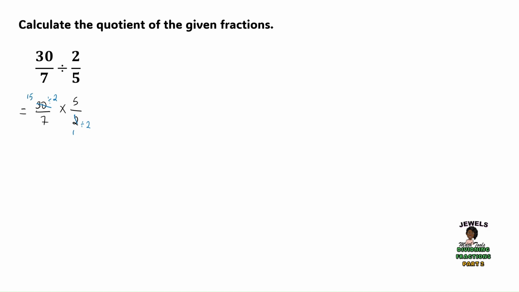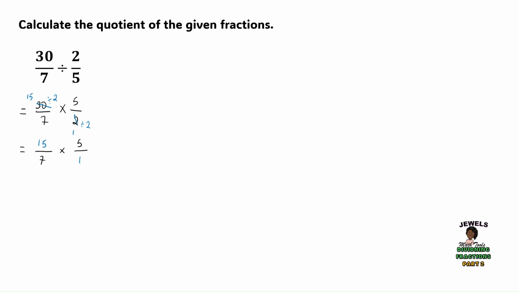And what I'm going to do now, which you do not have to, but just to provide a little clarity as I'm working through my question, I am going to rewrite the fraction. I'm going to put back first the numbers we did not touch. And now I'm going to write in those numbers that we did simplify. So 30 was reduced to 15, and our 2 was reduced to 1. So now let's multiply these numbers together.